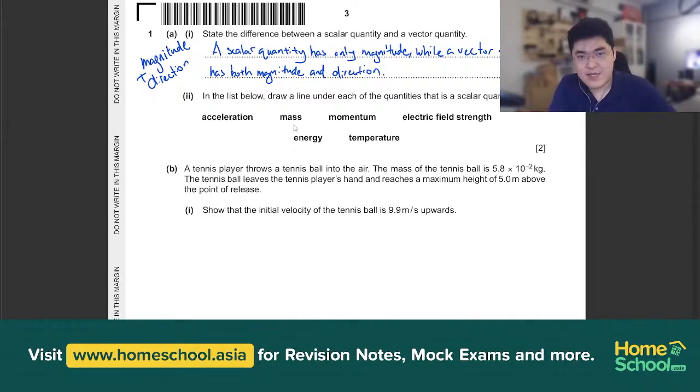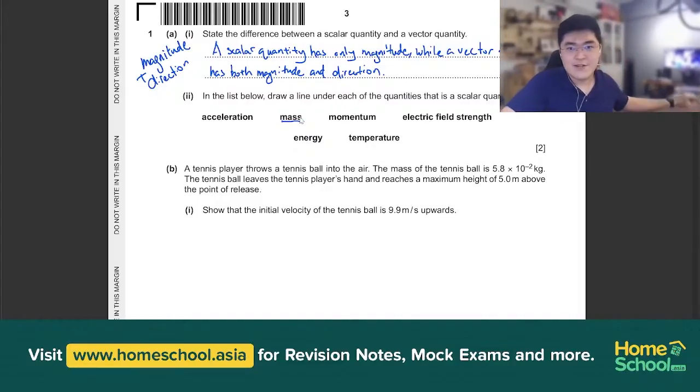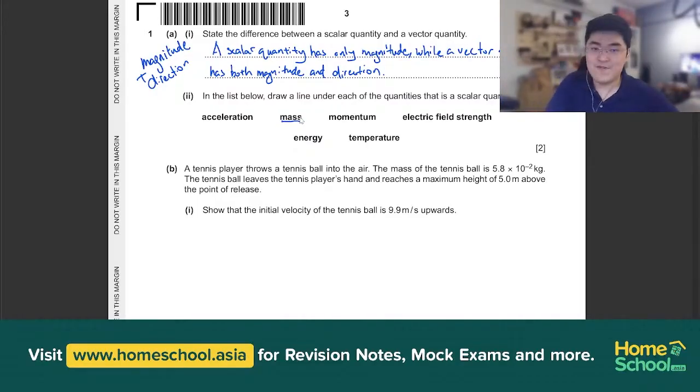Next, mass. Over here, we only have a scalar. Basically, you cannot measure how many kilograms in one direction. So mass is one of these quantities. So we should draw a line. I bet it is a little bit crooked. I have to bring a ruler this time round. Right, let's move on. Next, momentum. Momentum does have a magnitude, which is basically force multiplied by the displacement traveled. And because of that, momentum has a direction. So momentum is a vector quantity, and this should not be part of it.